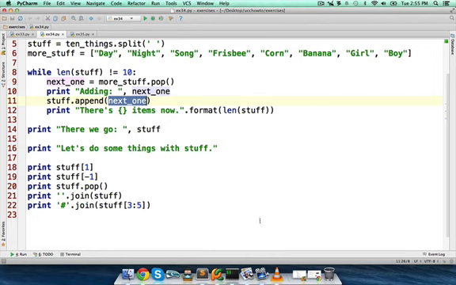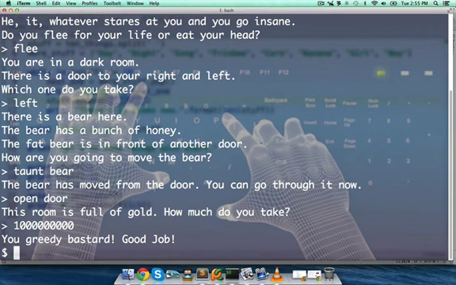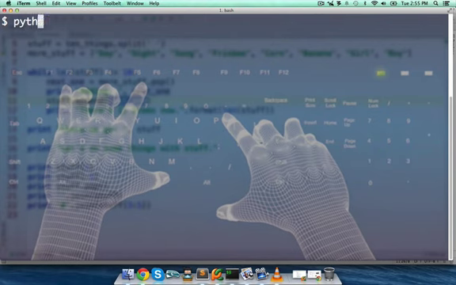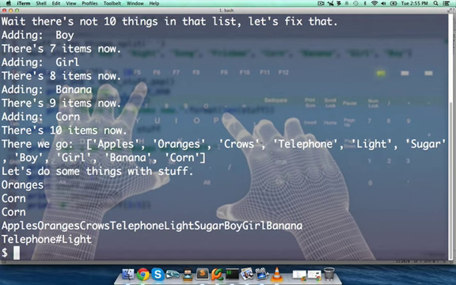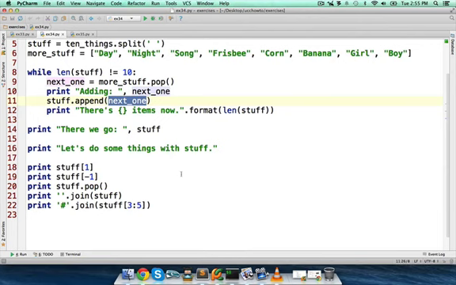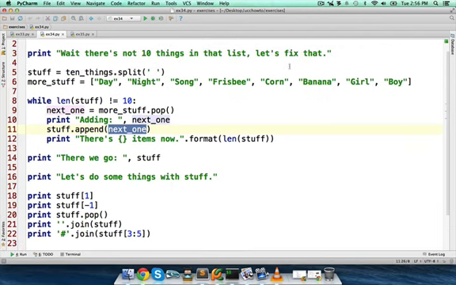So let me show you what this looks like in the terminal. Okay, so up here, it says there's not 10 things in that list. Let's fix that. So what are we doing? We're adding boy. Now, where did boy come from? Let's go back to our code. You see here when we popped that, 1, 2, 3, 4.